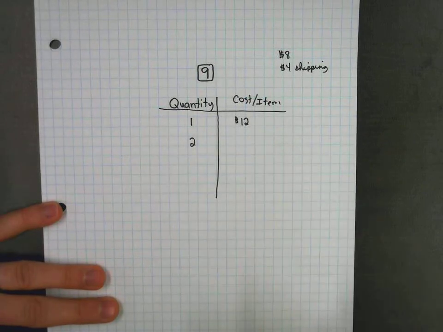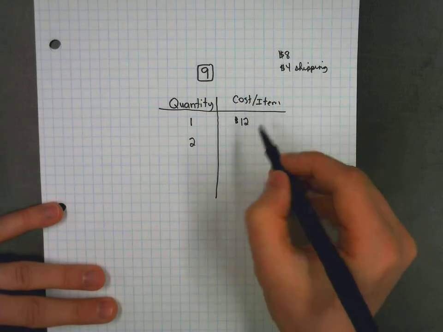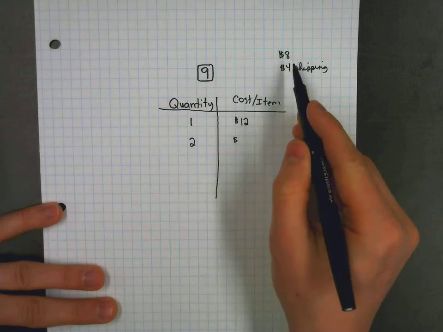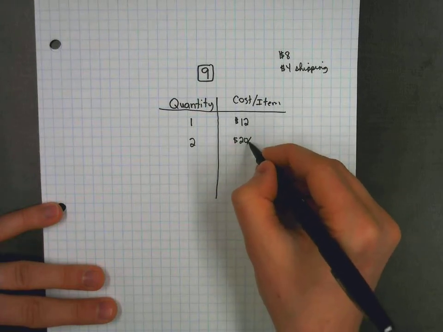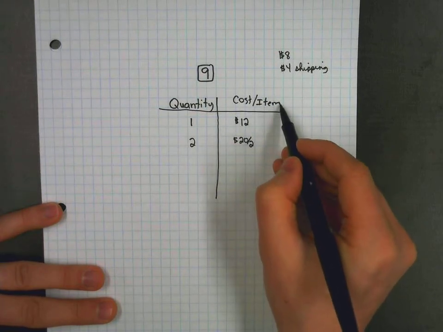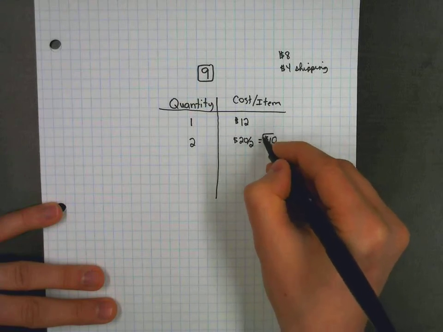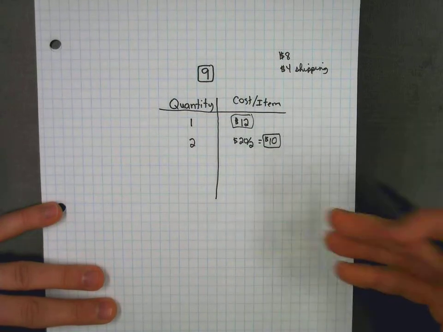But imagine what would happen if you bought two items. All of a sudden there's some sharing of that shipping cost. And so maybe you've got 8 and 8 is $16, 16 and 4 is $20 that you're sharing between two items, so the cost per item goes down to $10. The marginal cost means we've gone down $2 as a cost per item.